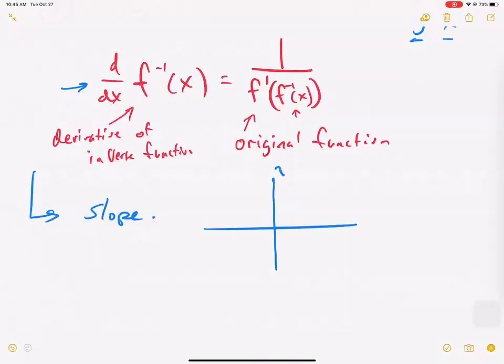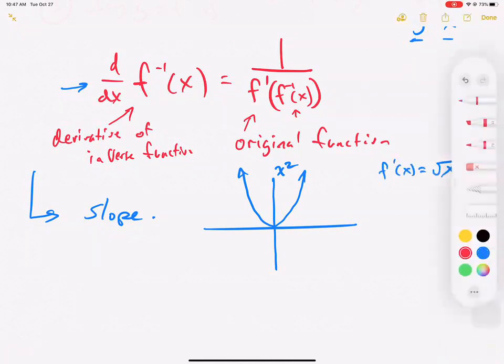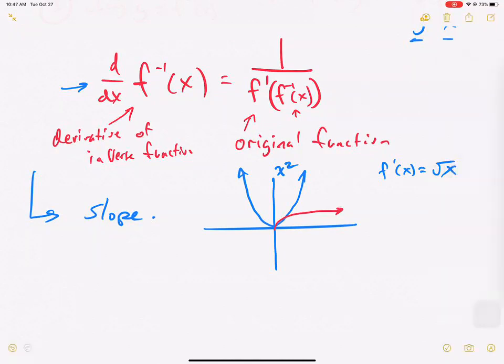If I give you the graph x squared, the parabola looks like this. But the inverse graph, f prime of x, looks like square root of x. Draw this in red. Okay, essentially that's what it looks like. So I'm going to help you guys out. I'm going to draw this separately over here.